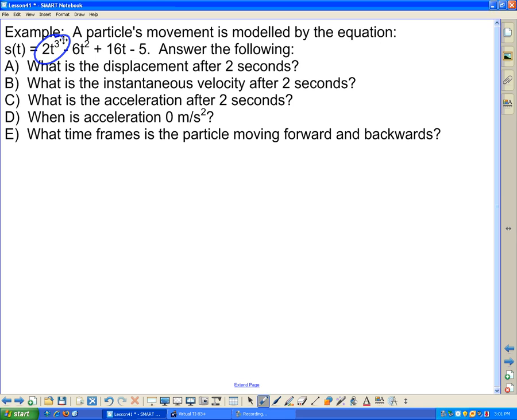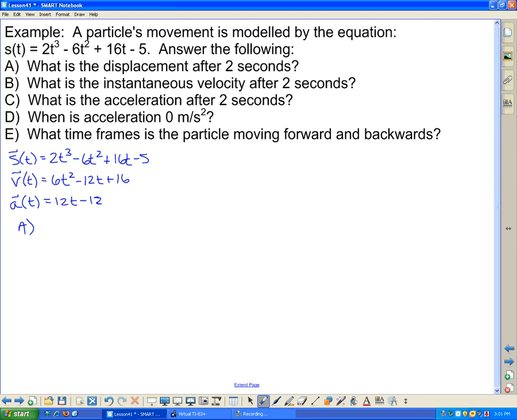The shortcut for this particular section is what I do off to the side in my rough work: I go ahead and find all the equations, because the odds are, especially on a test, I'm going to be asked about displacement, velocity, acceleration. So I just do all the calculations. 6t squared minus 12t plus 16, there's my equation for velocity. And acceleration is 12t minus 12. Displacement should be a vector as well if I want to be completely accurate. So now I'm going to start answering A.